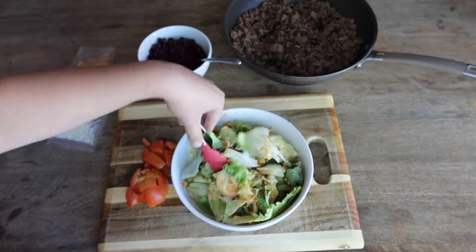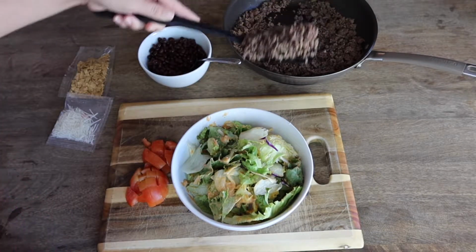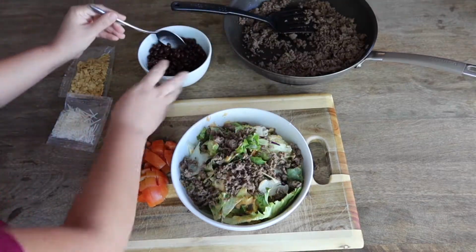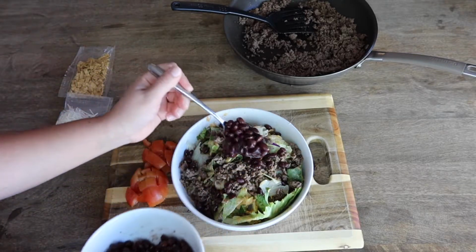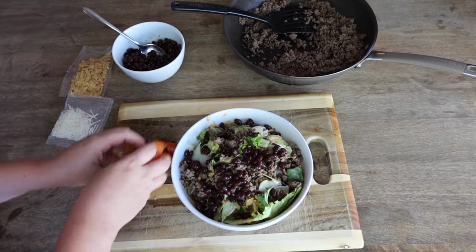So I'm going to add some meat. You add however much you want. You want a little bit, you want a lot, you want the whole thing. You do you, boo. I ain't going to tell you what to do. And then next, you can add your beans. I'm adding some black beans. You can skip this part if you don't like black beans, you don't like the way they make you feel. Don't add that. You don't have to add that.